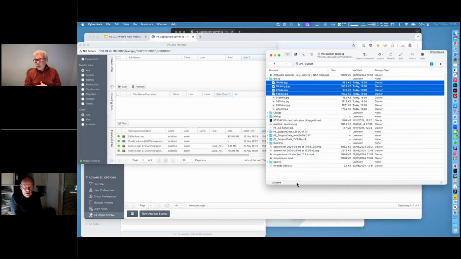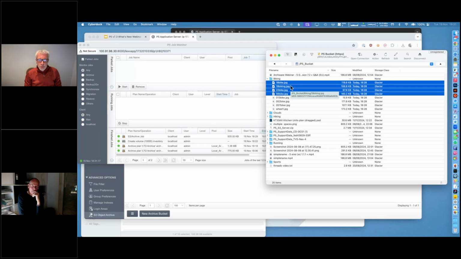P5, after a minute of not seeing any further restore requests coming in, will run a restore job, which means that these files will return to the standard storage class, and then they will be downloadable directly. So this is just the same as if you were uploading objects to an Amazon Glacier bucket in the cloud, and then requesting a restore of those objects so you could download them back again later. Except with Amazon, it takes about 12 hours.